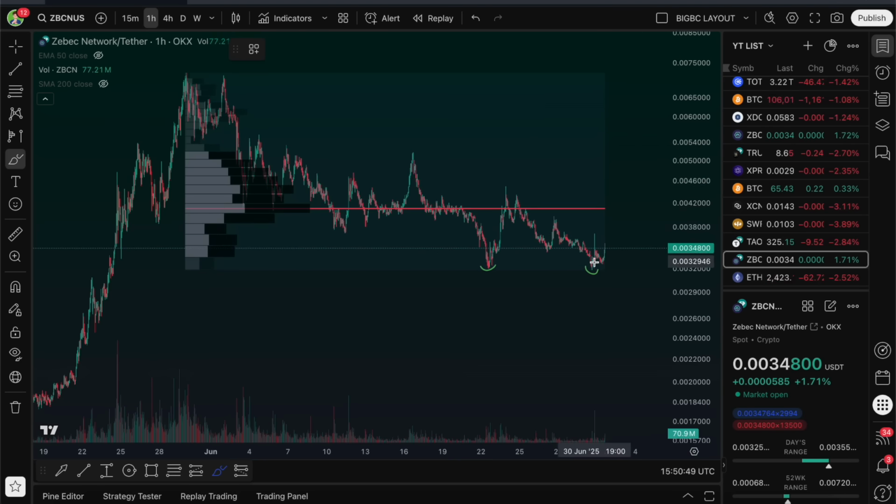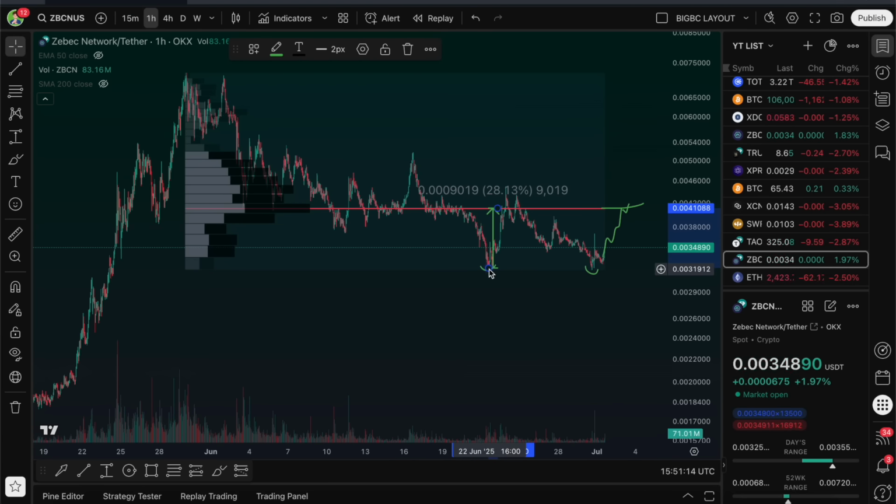So basically, to summarize, if we see the prices go up in the shorter term to the level where this red line is, and we start to see the prices cross up from this level, then in my opinion, this would confirm this potential double bottom pattern that we are seeing with the two lows that I have annotated. And this could give us a short-term target here on Zebec of the distance between the bottom down there to this point of control region here.